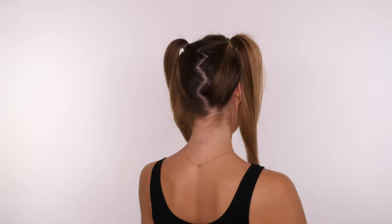Once you've twisted that elastic, you know it's then securely in place and you can be a bit quicker with your tying off. I normally like to tie mine 3 times. And then once again, just give them a little tug and make sure they're nice and even. So this is what it looks like from behind with our zigzag parting. You can use a tiny amount of hairspray if you have any flyaways and use your comb to flatten them.